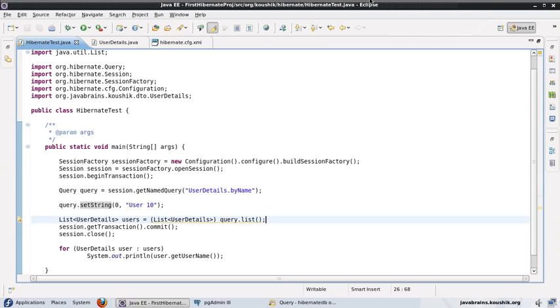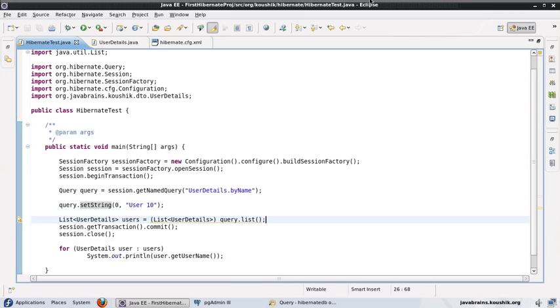Hi and welcome. We've now seen two ways to pull up objects from databases using Hibernate. The first way is by configuring entity objects and then doing a session.get of the entity objects, which returns the object and also the associations. The second way is by using Hibernate query language, writing queries and pulling up objects depending on our requirements.